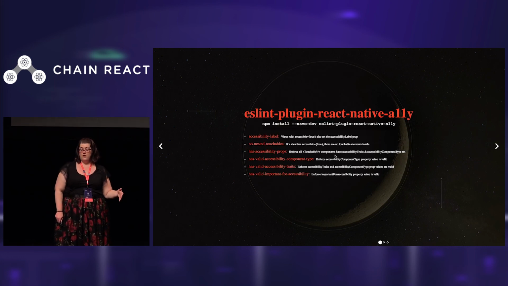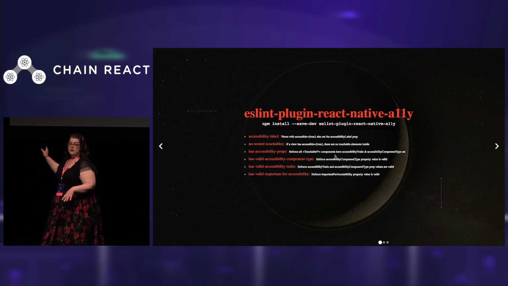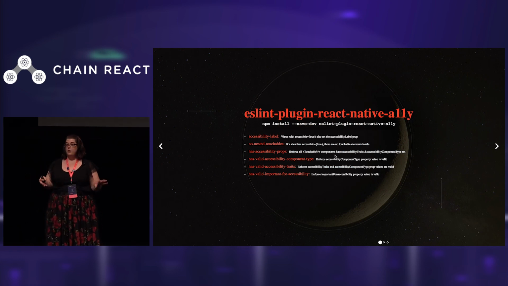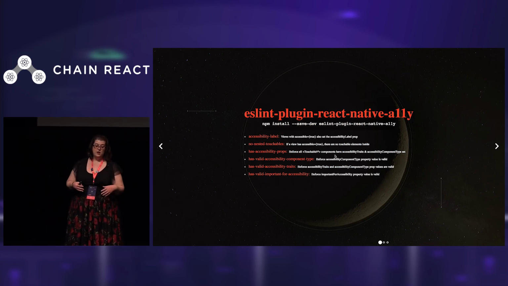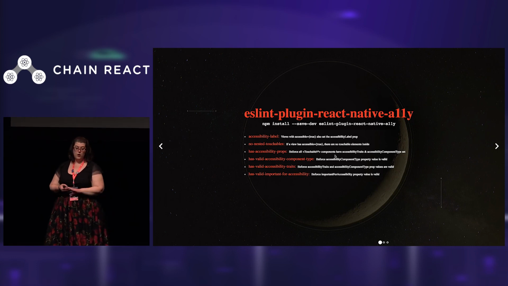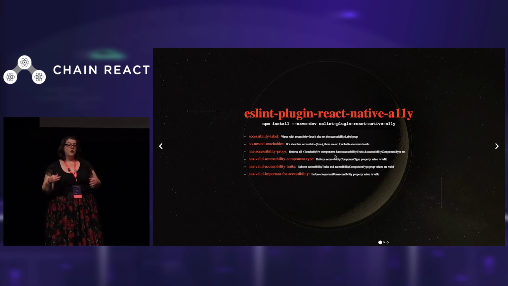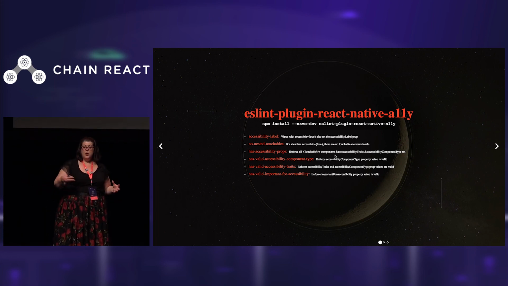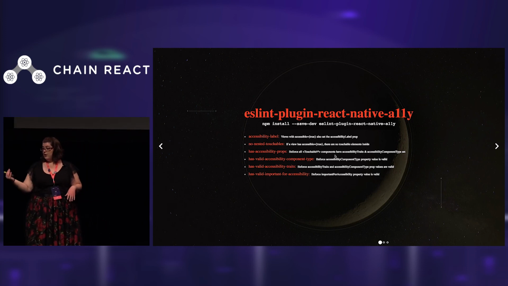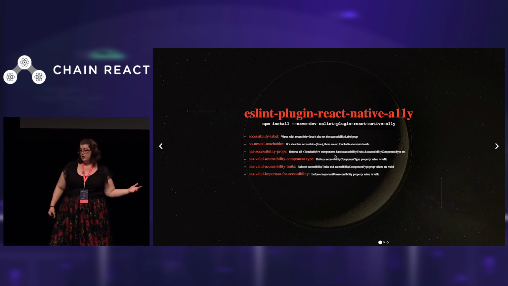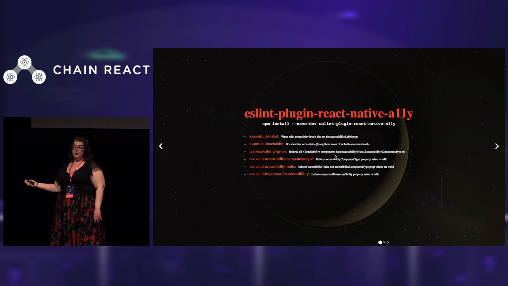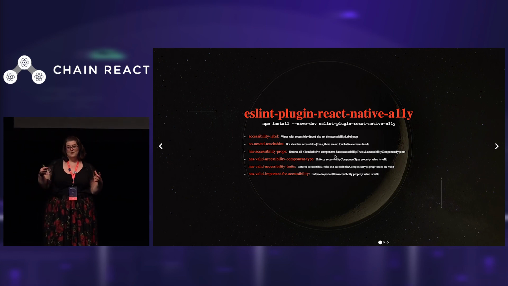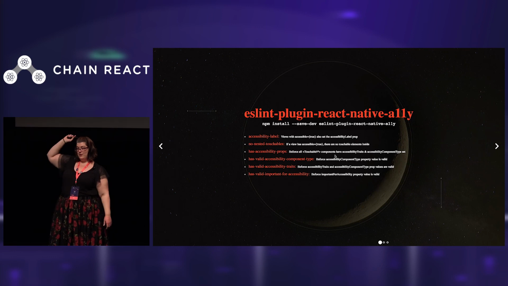So these are some of the tools that it covers. And I know that's really small, and I don't actually intend for you to read it. But what it does, in fact, cover is some of the really common mistakes, like not making sure that when you have accessibility equals true, that you also have a label, or making sure that you don't have any touchable elements within an accessibility equals true. It checks the props and makes sure that you have the right parameters for the right accessibility traits, or that you also have accessibility component type selected for you. So a lot of those things that I just told you, you now have a linter that will also tell you.